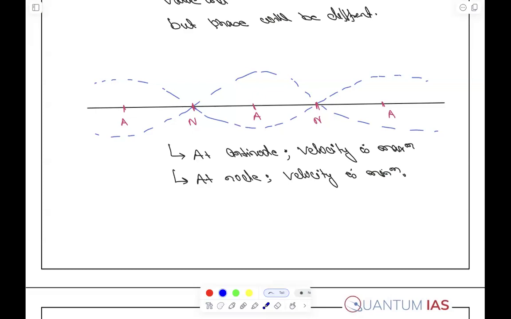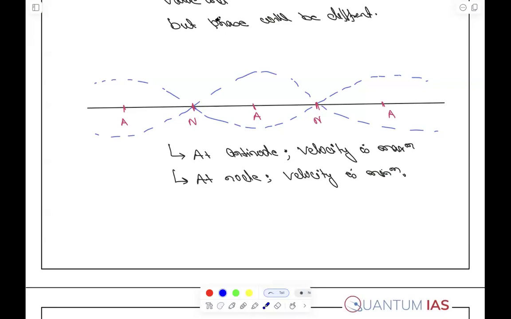Okay. Anyone else? What do you mean by longitudinal wave? Oscillation of particle is perpendicular to the propagation of the wave. Yes. So a wave is said to be longitudinal if the oscillation of particles is along the propagation of that wave. For example, you can have longitudinal wave in a rod. You can have longitudinal wave in air. You can have longitudinal wave anywhere where the particle motion can be written like that only.